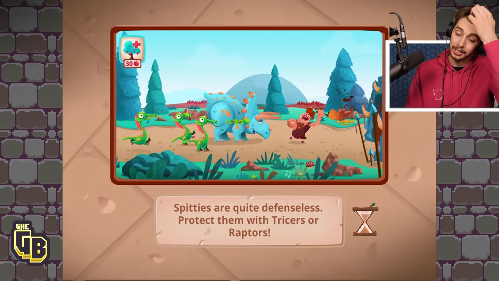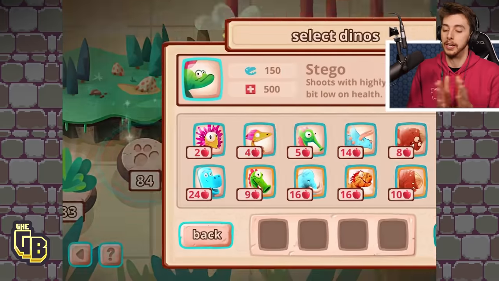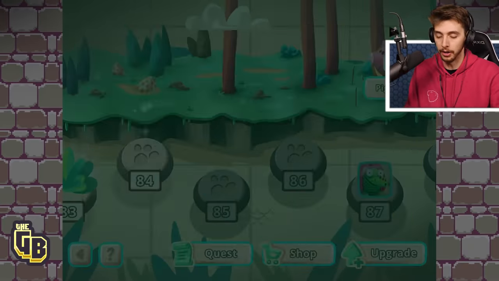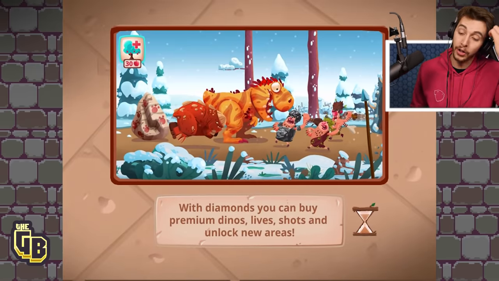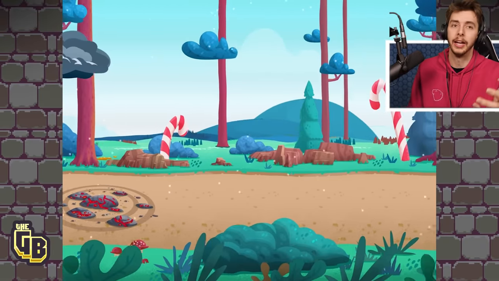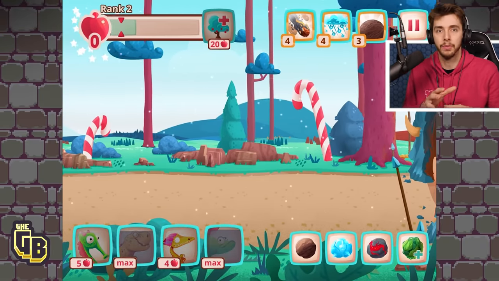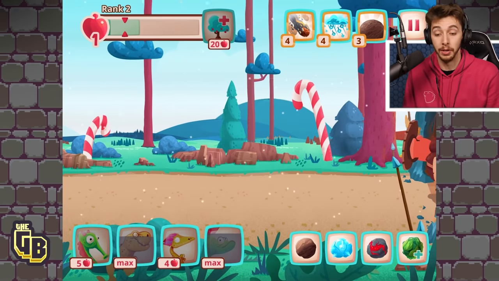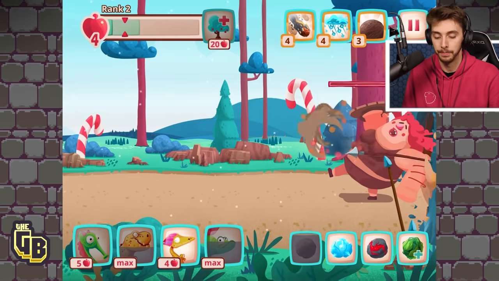119,000 coin, though. Very tempting. We should definitely spend on some, but I don't know what. 84. Oh, come on. We've got to unlock Frosty. Guys, we're unlocking Frosty. We're getting there. It's not going to be that hard. And then I heard that Frosty is just a better Stego. So I'm assuming that Frosty basically just fires what the Stego does, but freezes them and slows them down. And if it does, that's amazing. I want more of that, please.